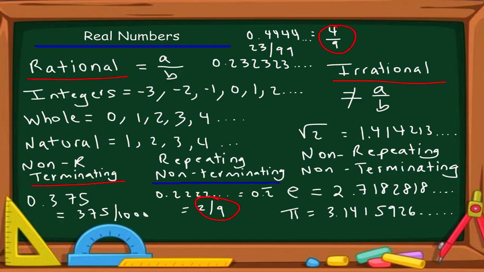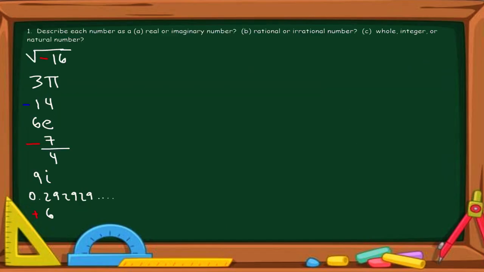Now let's work on some practice problems. Describe each number as a real or imaginary, rational, irrational, whole, integer, or natural number. Feel free to pause the video and work on these problems. Let's go ahead and work on this problem. The square root of negative 16, is it a real number or is it an imaginary number?